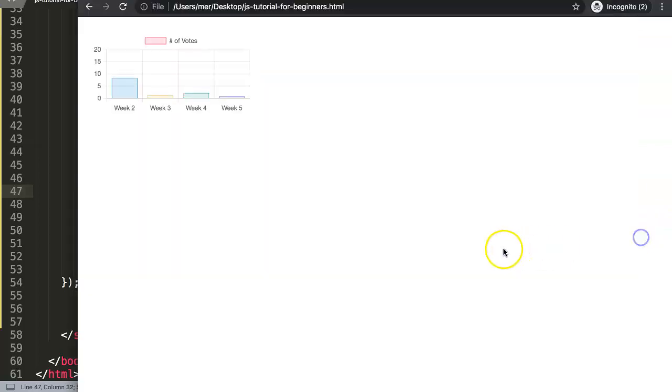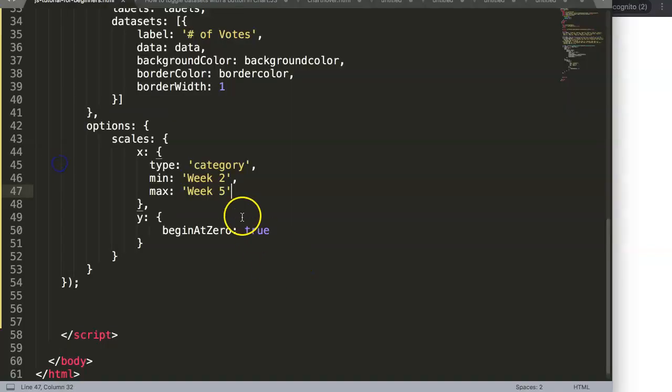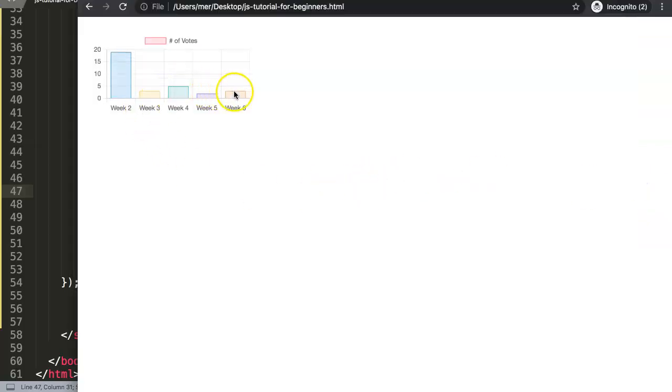If I save this now and refresh, you can see it shows these data points here. We can make it week number 6, so we have 5 data points. That's more than enough here. There you are. So this is quite nice. With this, you can of course do far more. So let's create a function, and then when we click on a button, it should show the other weeks or specific weeks in that range. Let's say week 8 up till whatever is connected to that.